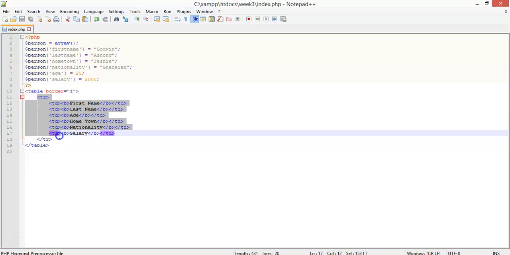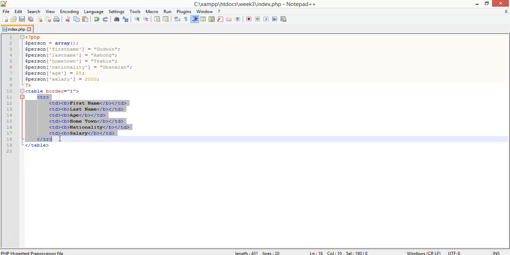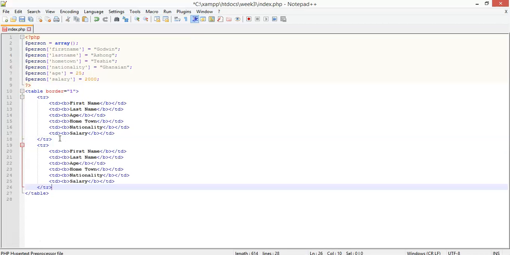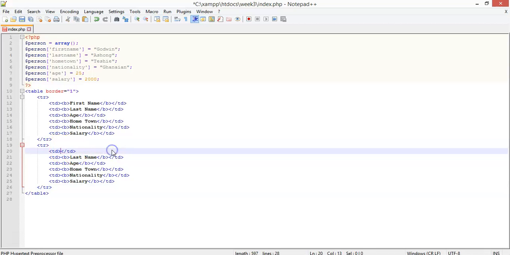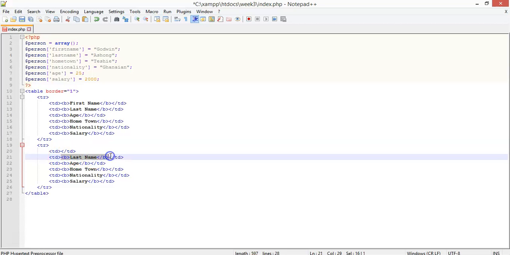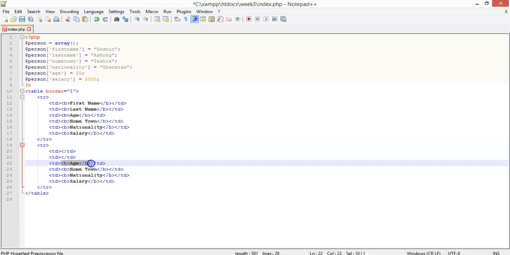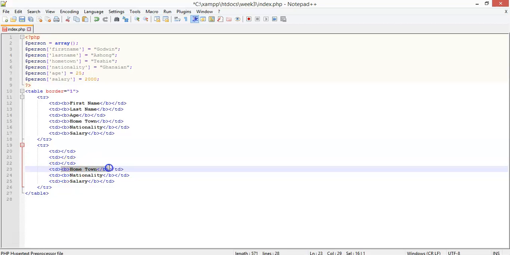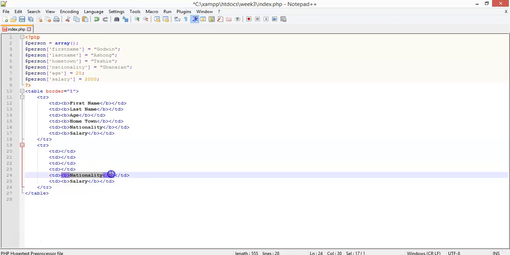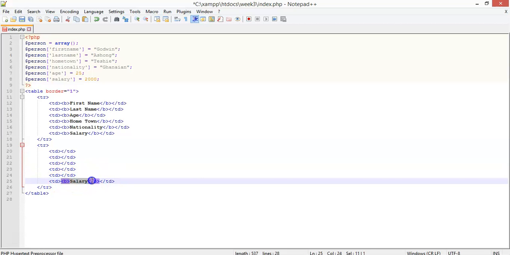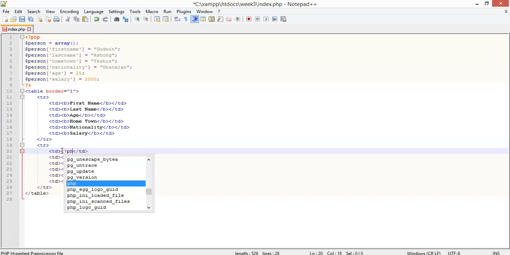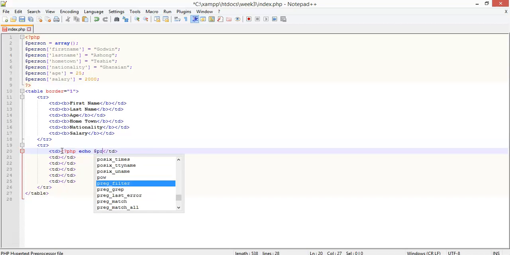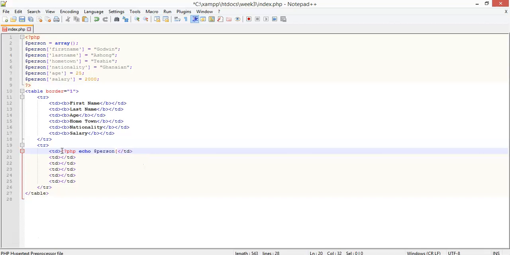Because this one is one, we don't need a for loop. But in a case where there are many of them, then we can use a foreach to get each of the values. But this one is just a demonstration of just a single array with multiple values. So here we put in our values. Okay. So our column 1 is for our person, which has the key first name.